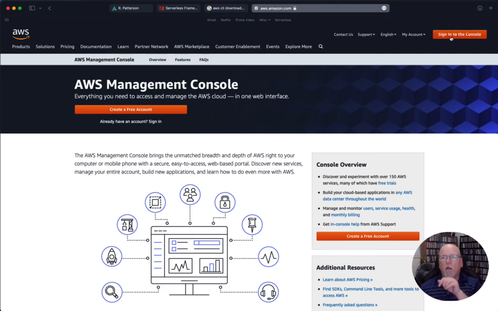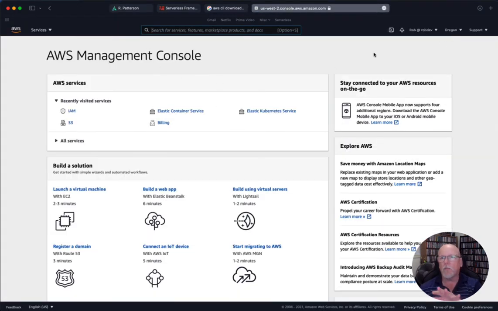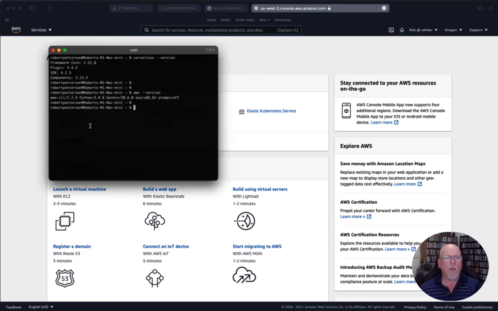So I've already logged in, so it's just going to let me straight in here. There we go. This is my account, Rob Dev. Great stuff. And I'm going to go, well, actually, I know what we eventually have to do. So let's see what AWS says it needs. I need to do AWS Configure.